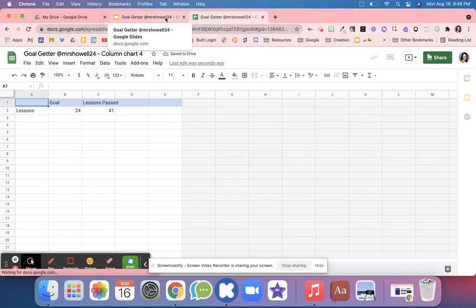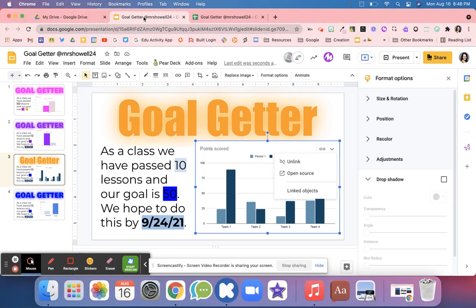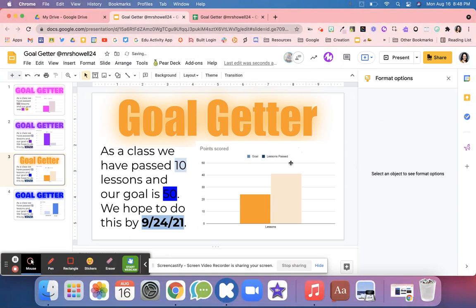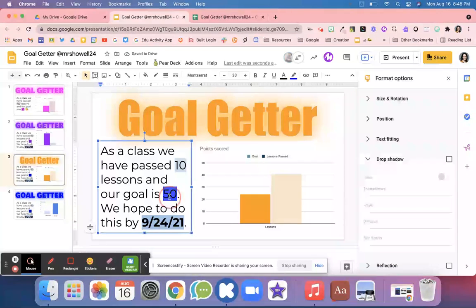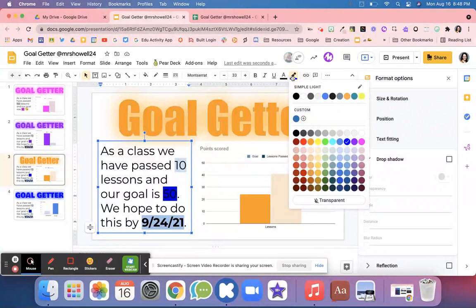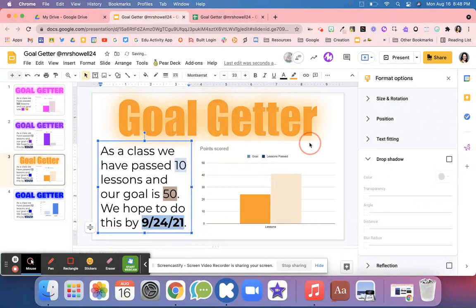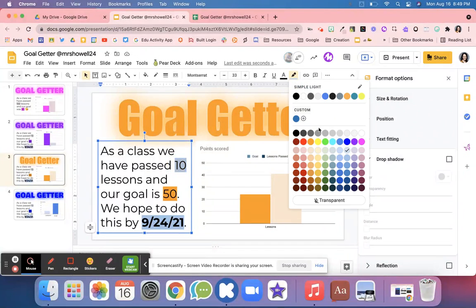And then once you've got all of your graph set up, you're going to go back here and hit update. When you hit update, it's going to get the right colors and the right numbers of your graph. And so if I go in later, let me go ahead and change these colors to match my graph. That way my students can quickly see how they're doing on this bar graph.